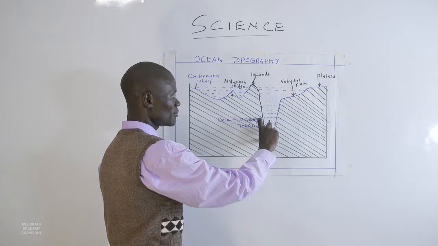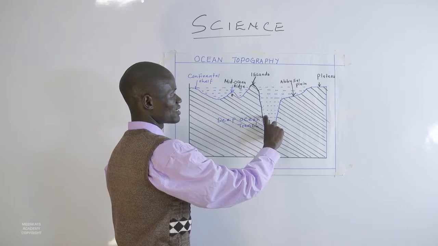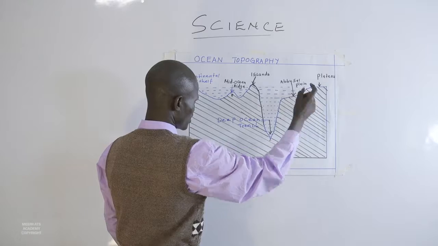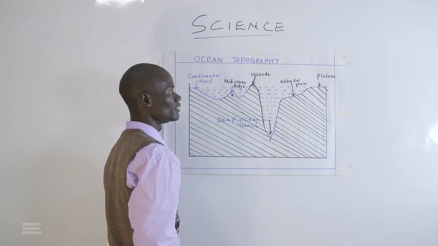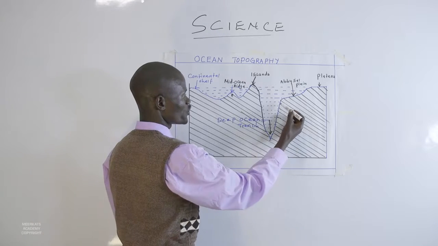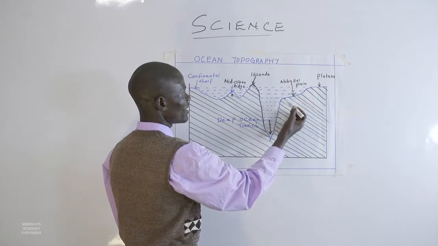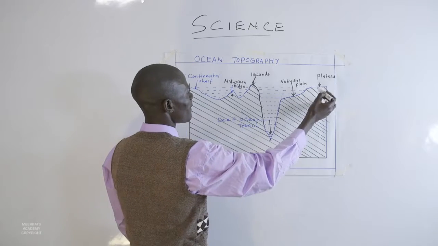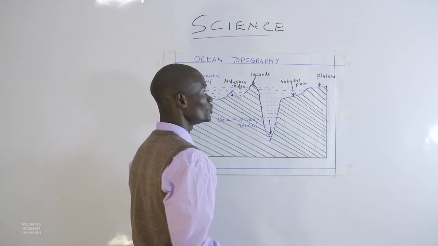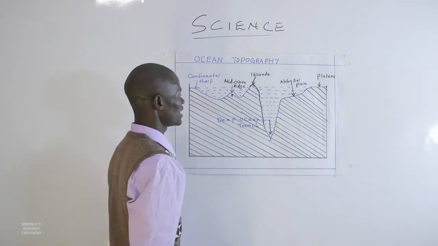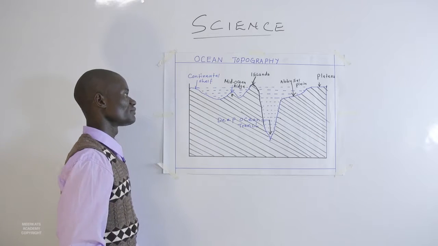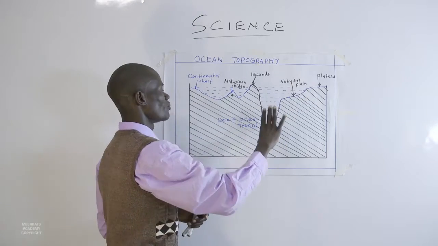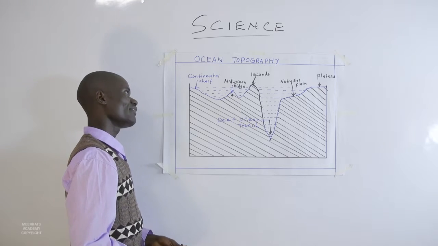And the temperature of the water that is found here is relatively different from the temperature of the water that is found alongside this region, especially the abyssal plain. After the deep ocean trench, as you rise up along the plain, you will find the abyssal plain around this area, and then it is bordered by a plateau or an ocean plain. Now we are heading to the land. This represents the mantle which forms the hydrosphere, where most of the water surfaces are found.